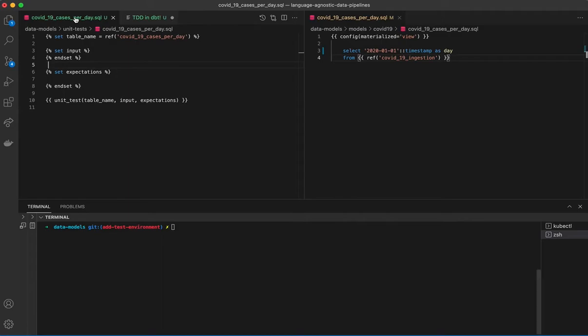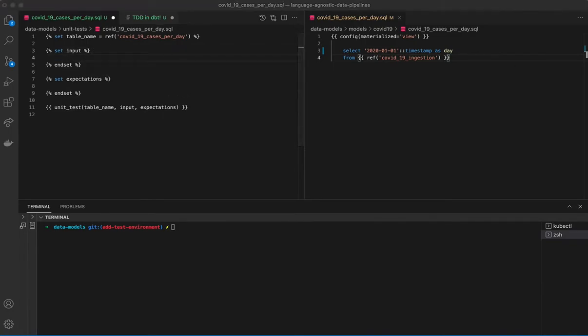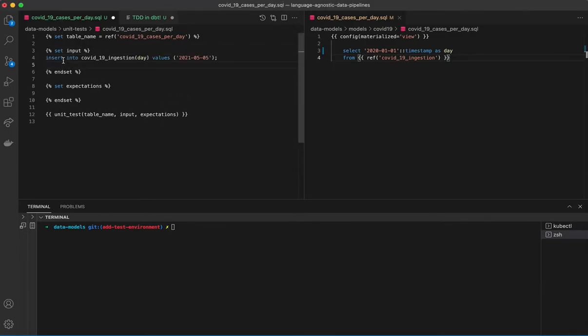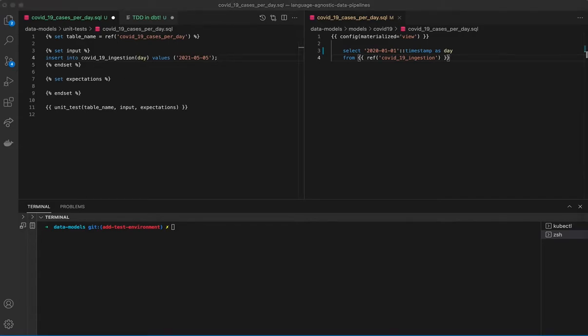Here is our test setup. On the left side, we have the test containing the helper macros referenced on the blog post. On the right side, we have a model which has just the first column that we want to test with a dummy value that allows us to run dbt. Okay, let's start the testing by adding one entry to the staging table with just one field, the day field. Let's add the expectations and let's update the dbt models first and then execute the dbt tests.